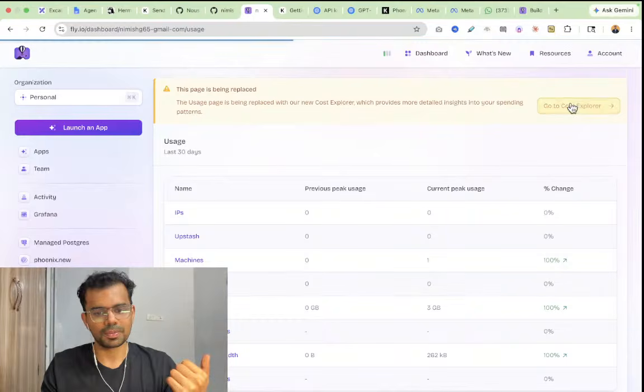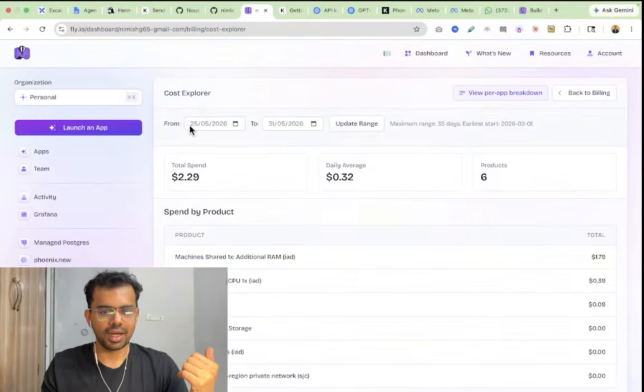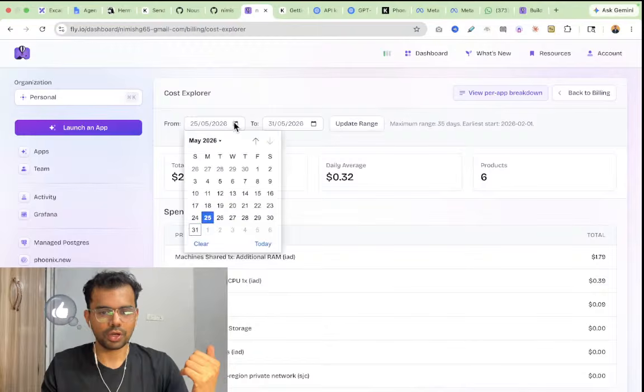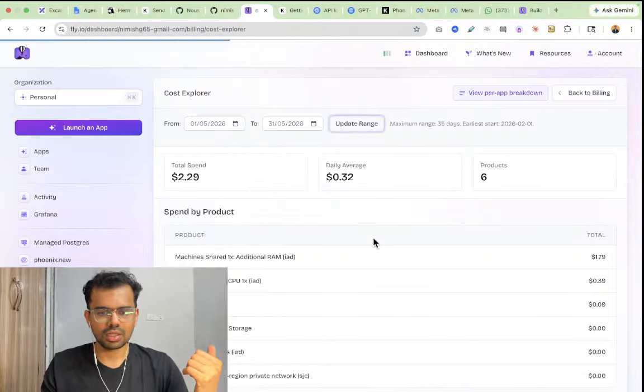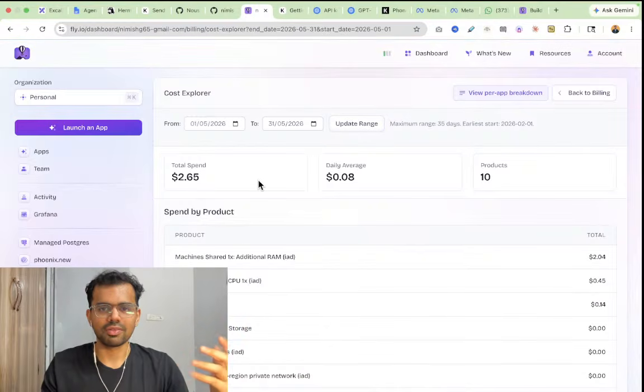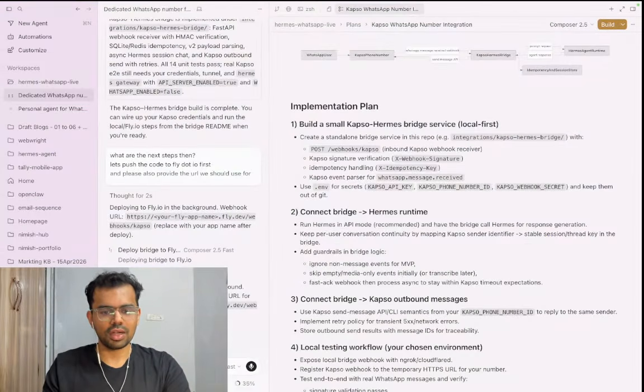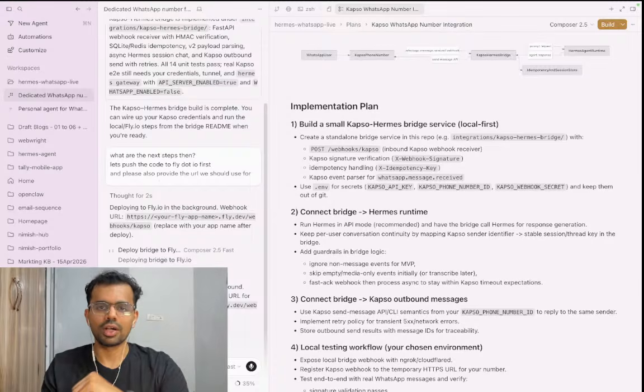My spend for the last 1 week is 2.29, and for the entire month it's only 2.65. So basically this is available for free. Create a fly.io account, and once it prompts you to do so, just log in to that account.